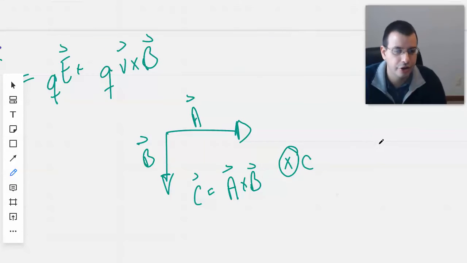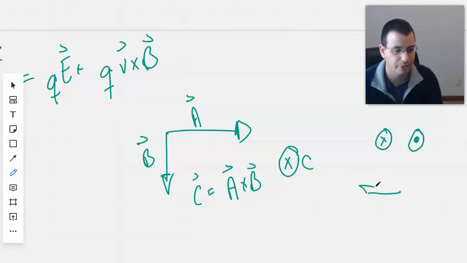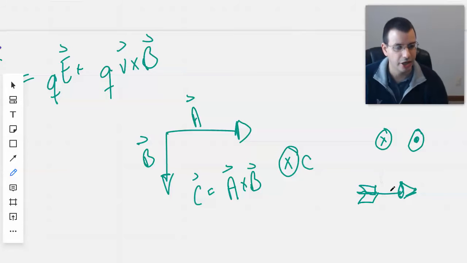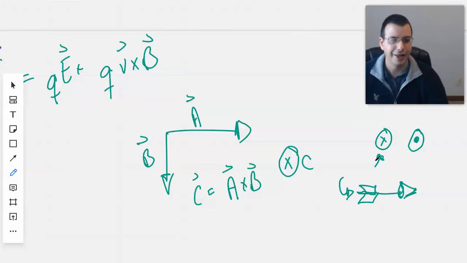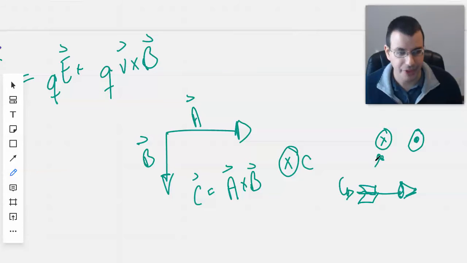By convention, into the board is drawn like this, and out of the board is like this. It's like an arrow, if you have one of those old-timey medieval style arrows with a point and then some sort of rounded arrowhead like this. If you see the arrow point coming at you, that's the vector coming out. If the vector is going into the board, you're going to see this back portion right here, which looks like that. That's probably not how the notation was originally devised, but that's the mnemonic for it.